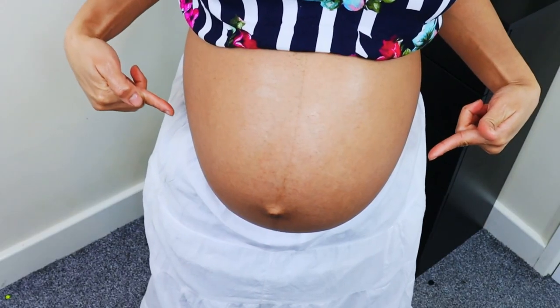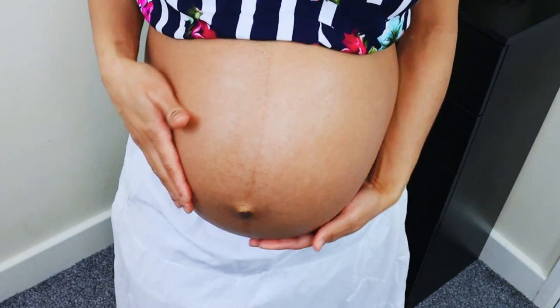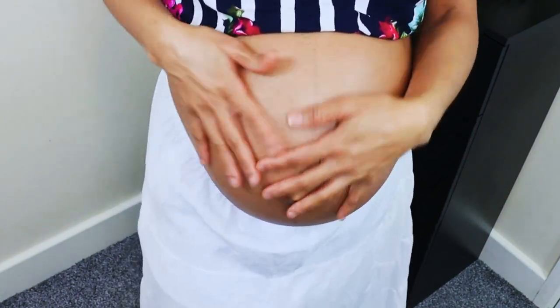I was able to avoid this during my first, second, third, fourth, and fifth pregnancy with the use of the Here We Grow Hair and Body Butter. Our dynamic butters are not only great for your hair, but they're also great for helping to keep those dreaded stretch marks at bay.